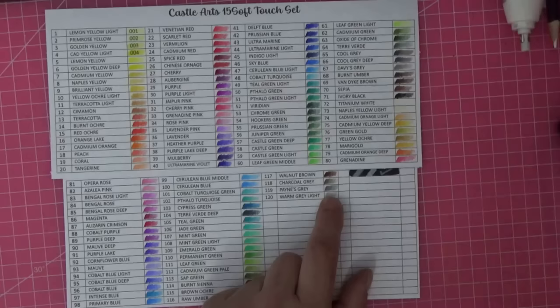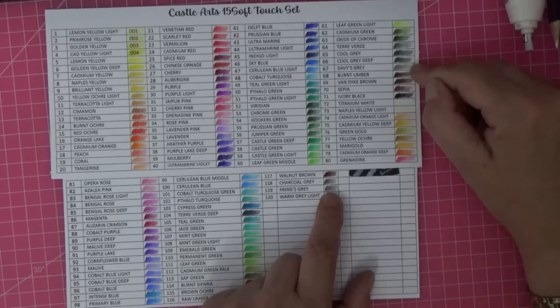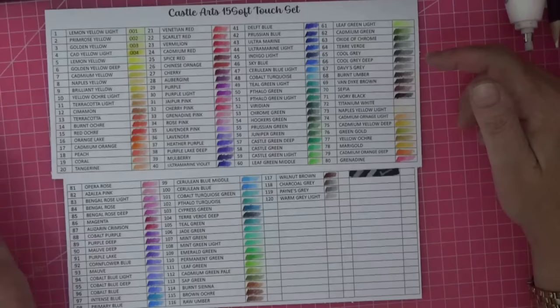1, 2, 3, 4, 5, 6. We've got a selection of, I would say, 3 of each. Warm grey, being charcoal, warm grey light, and Davy's Grey, being the warm greys. And then we've got Payne's Grey, Cool Grey, and Deep Grey. Cool Grey Deep, yeah. So you've got 3 of each, so they make a really good blend.